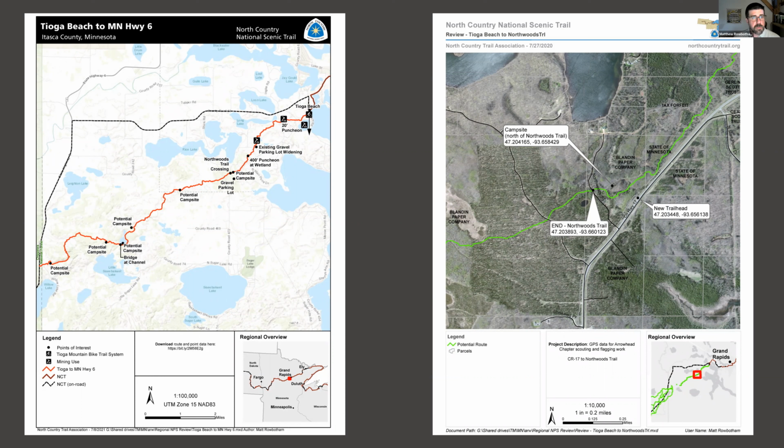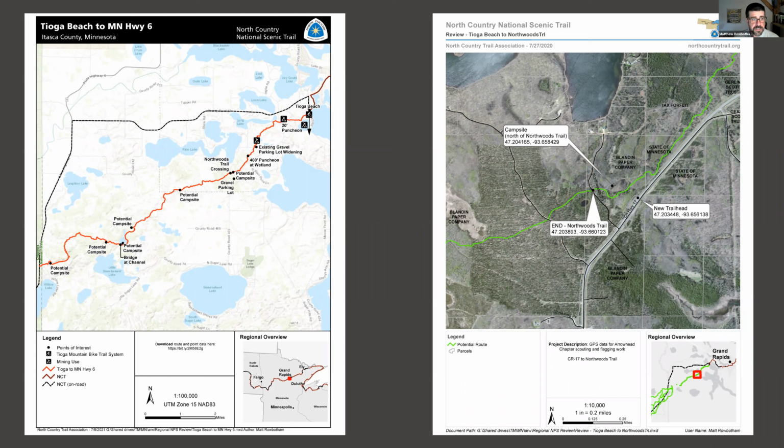This example here is just outside of Grand Rapids, Minnesota, in a big section we're working on. So they had to inventory what trail structures they'll need to put in place and what significant features we're crossing. Then we provide all of this back to the National Park Service, and they do their review to make sure they're in compliance with the federal government's obligations for not disturbing any cultural sites or impacting any sensitive species.